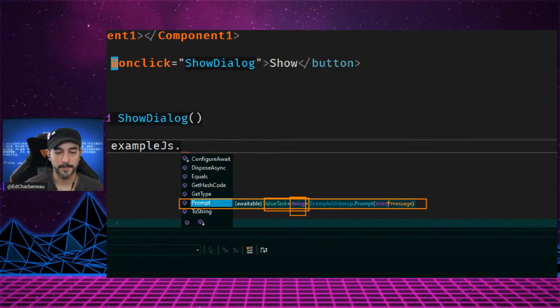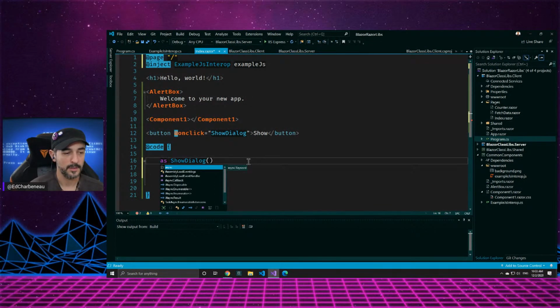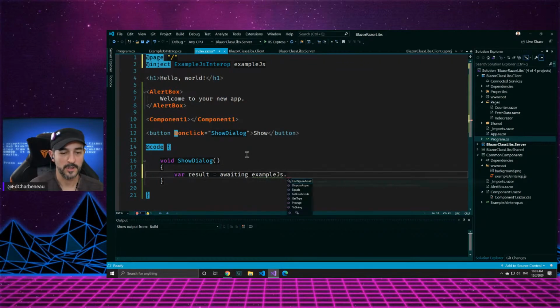So I can set up a prompt with a message. We actually need to change this to async. Here, let's see. We'll need that in a second, but var, we'll get the result back by awaiting this JS interop, and we'll call prompt, and then we can say show my prompt message.